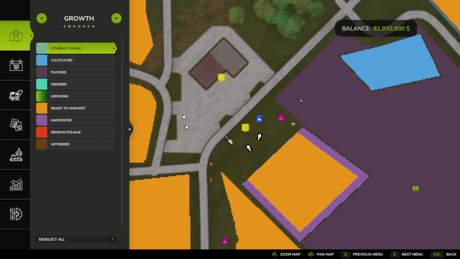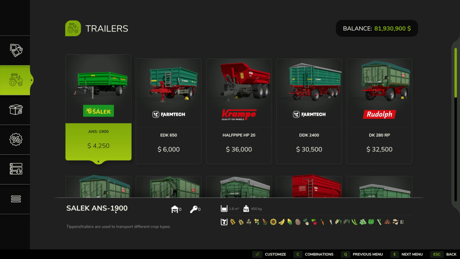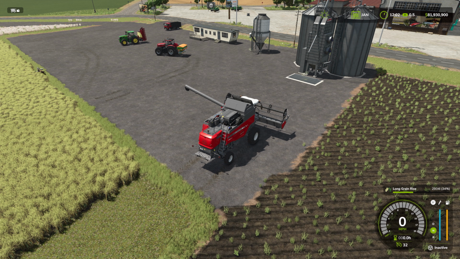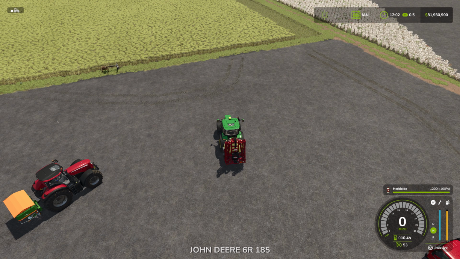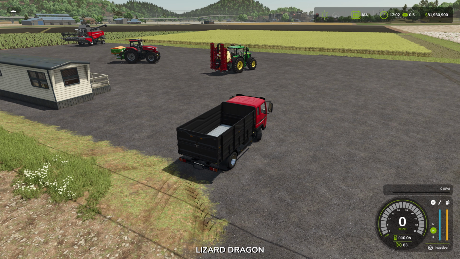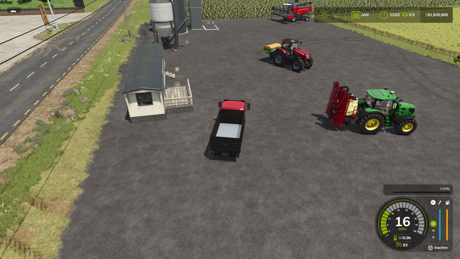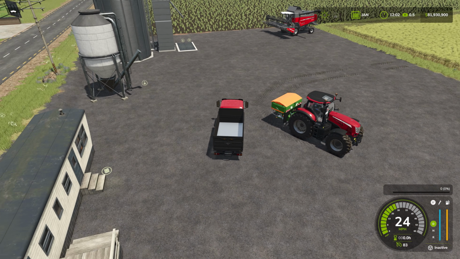So if I go into the store actually here, any one of these bulk trailers here will be able to hold your long grain rice and a ton of other things. Or you can use a truck, which is what I'm going to use, to be able to move it around and transport it. So I got the nice lizard dragon here. So I just got to drive under my harvester and get it unloaded into here, and then I'll show you guys what you can do with it after that.